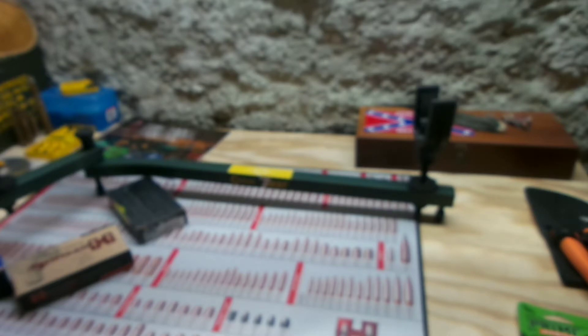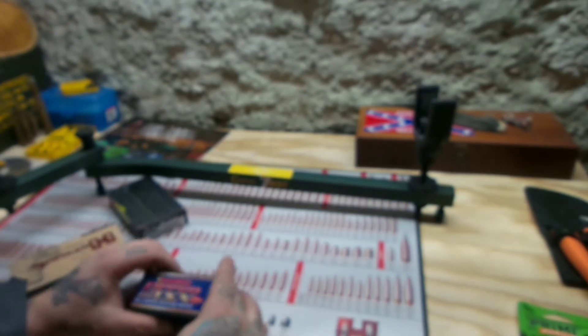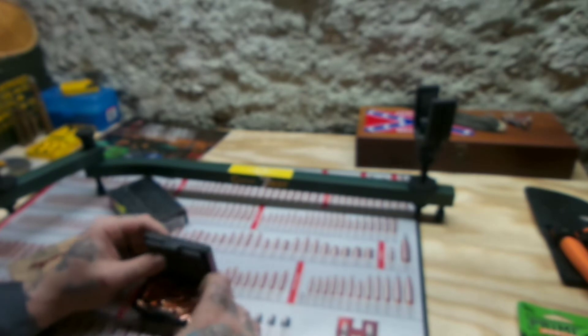It's way easier to do it this way than splicing videos together. I just wanted to rant about the camera for a little bit. Now I'm going to go ahead and get into the actual deal. I got these at Bass Pro the other day and they were actually decently priced — I think they're like $24.